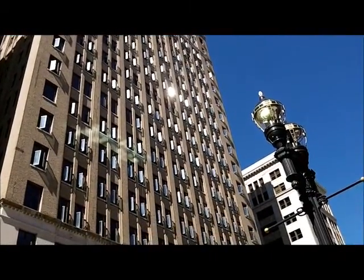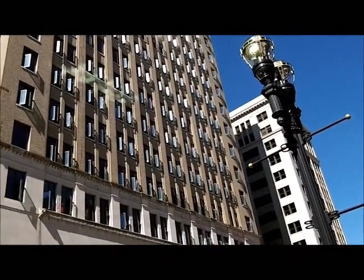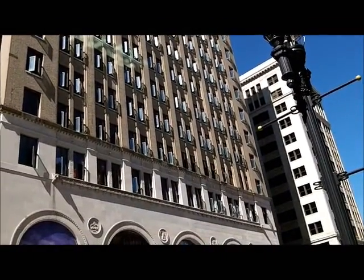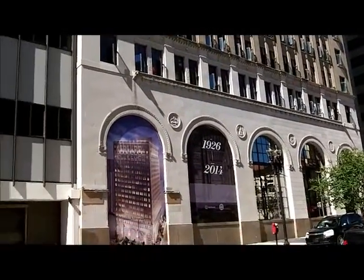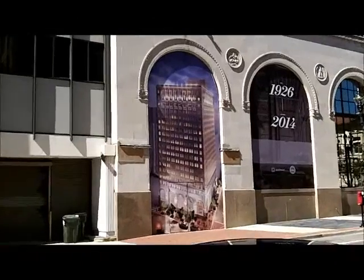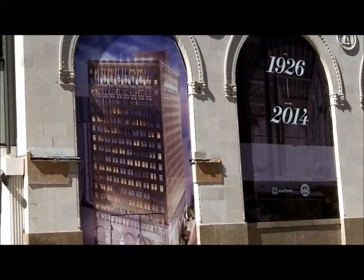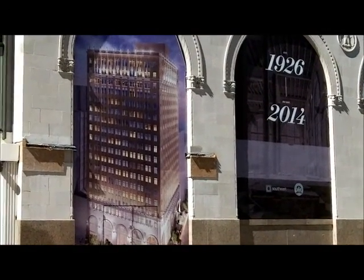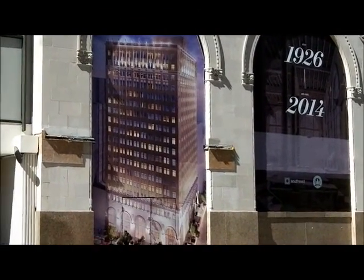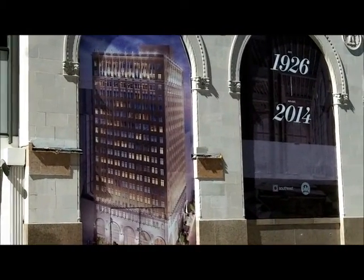There had been talk a couple years back of it being called the Barnett and being kind of like a mixture of apartments and retail. That project did not go forward, and NFL owner Shad Khan, the owner of the Jacksonville Jaguars, had an investment in the building. When things didn't go to fruition, the courts went through and foreclosed for him on his behalf.